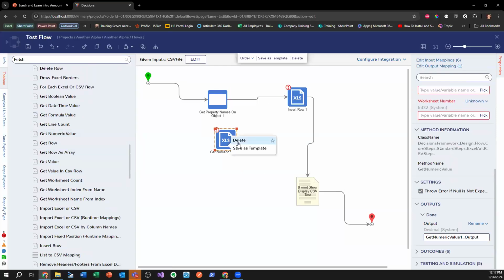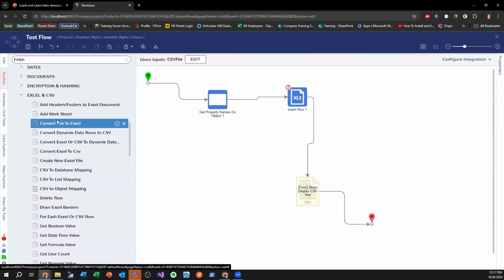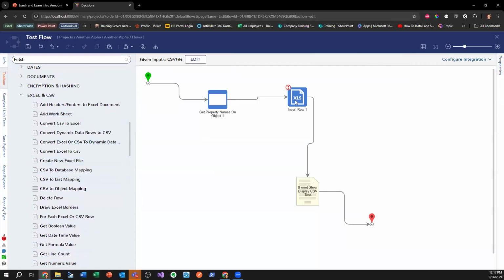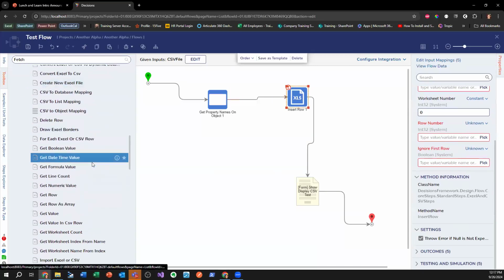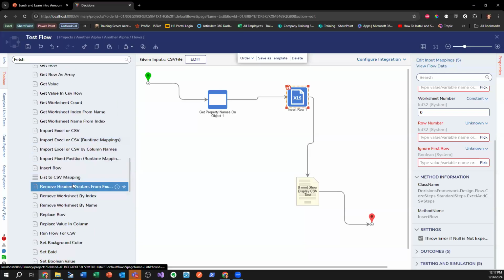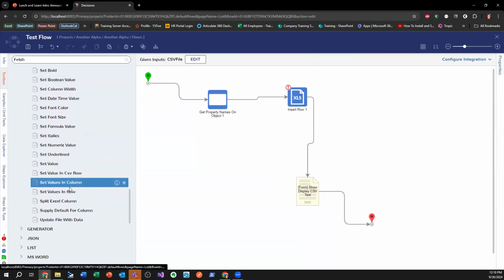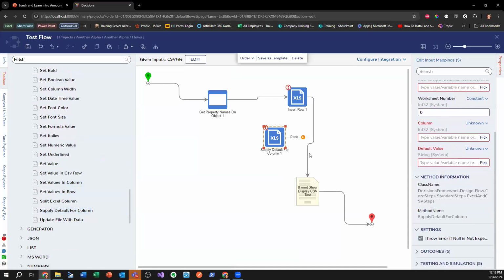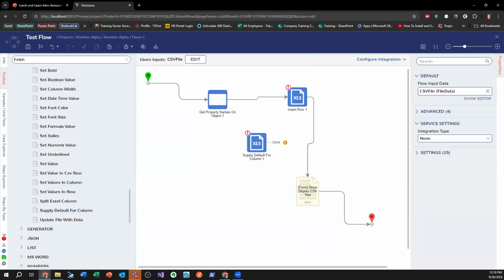Actually, this one does, that's funny. I guess the get ones do. But when I go into any of them, like add worksheet, oh, now it adds the worksheet. Basically the question is why do some of these, like insert row, have no output data for the file? So I can't even test to know if it worked. I think replace rows is the same thing. Nope, that one actually has information. That's so weird. Supply default column, I just need clarification: how does one test to know if these things worked? There's no output to do that. So that's the clarification.